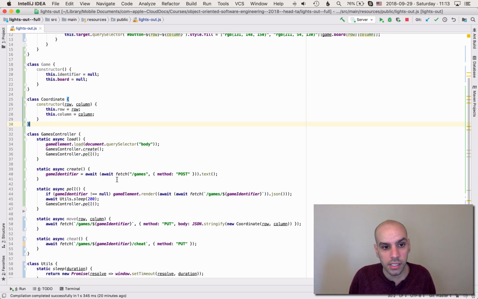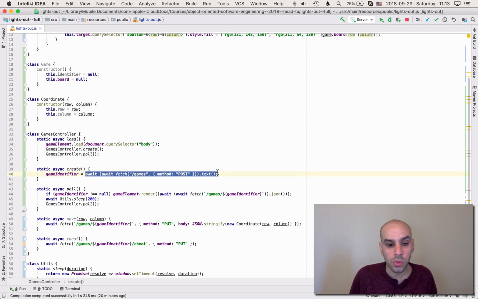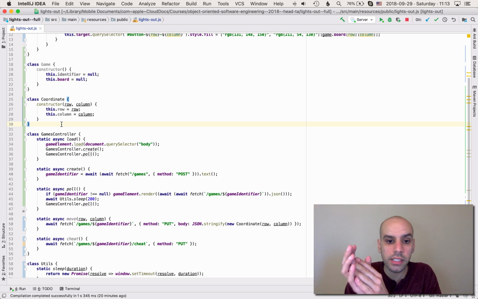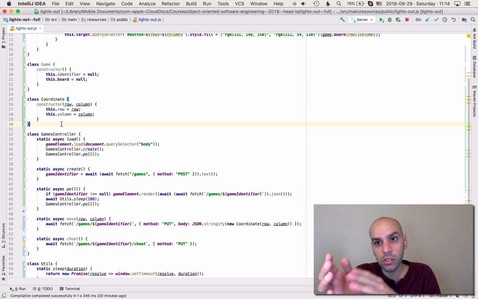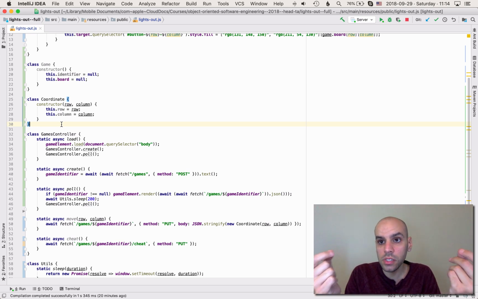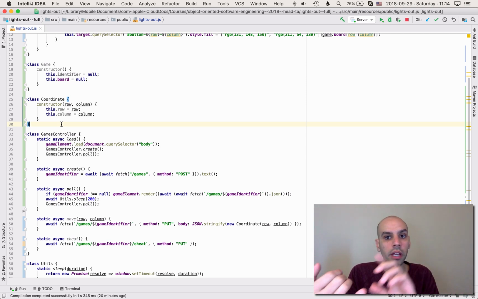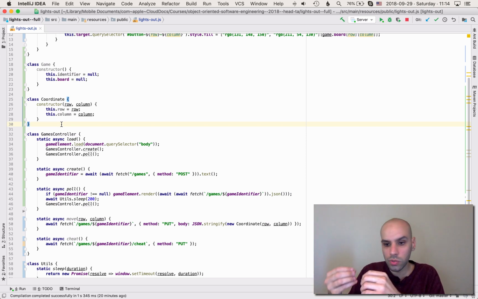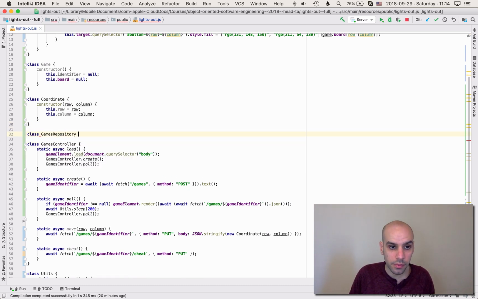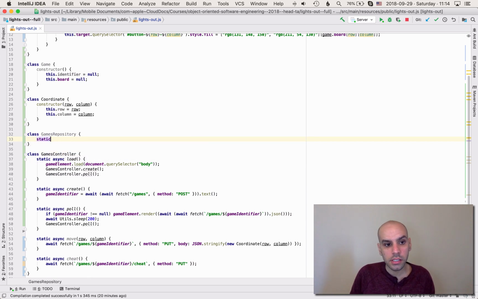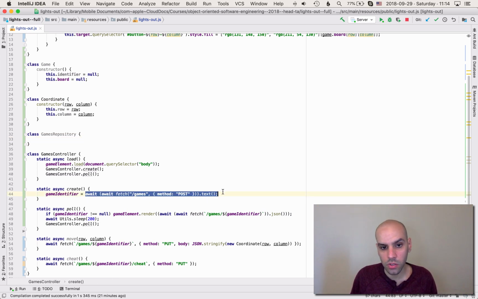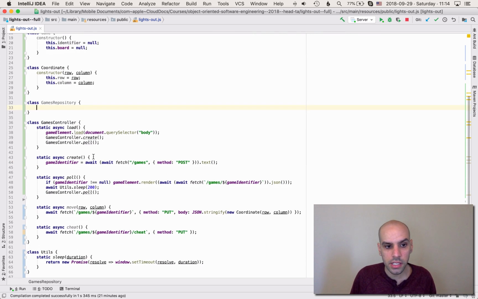We have models. Now we want to extract the thing that is doing the requests to the server. And I want to call this a repository because it's similar in spirit to the repository we have on the server. On the server, the repository talks to a database, and in this case, in the client, the repository talks to the server. But the spirit is the same. The purpose of the repository is to get games and make moves and do the actual change with the models. So I want to have the games repository. And the games repository is going to have a bunch of methods, and they are going to do these things, communicating to the server and everything. So let's start with an easy one, like move.